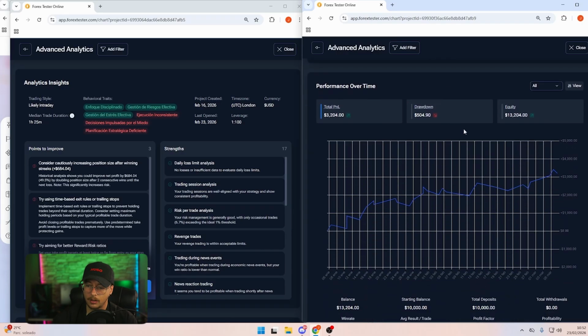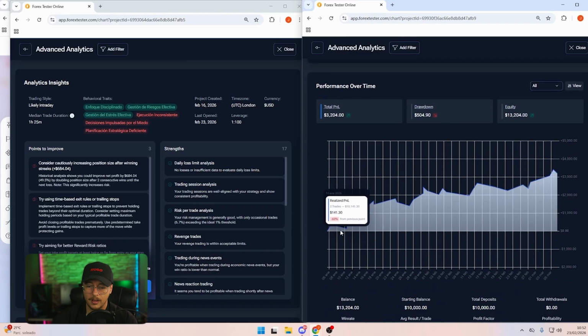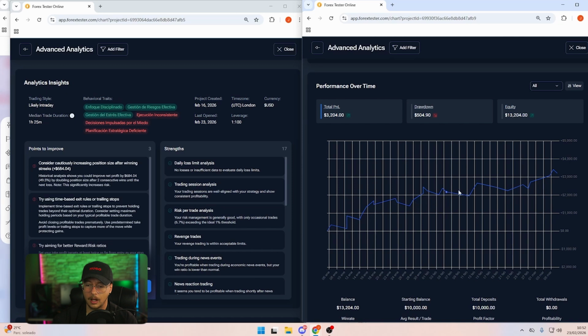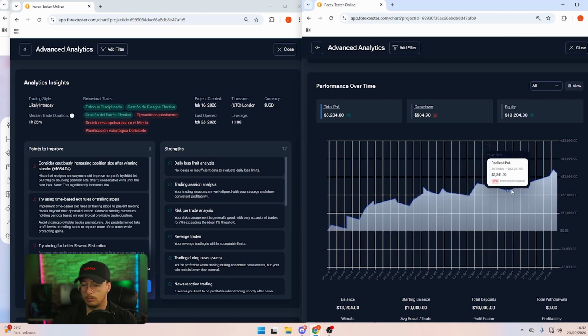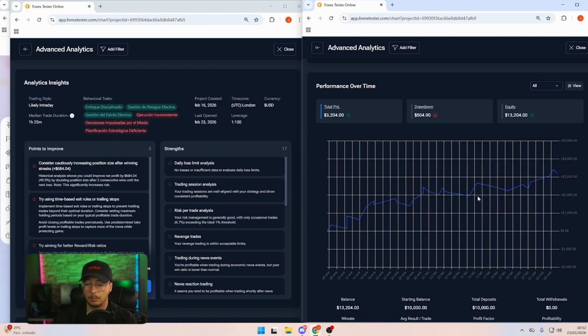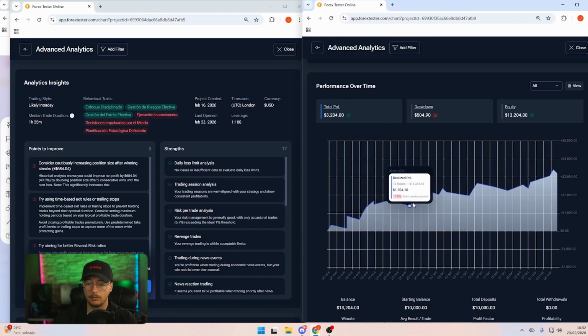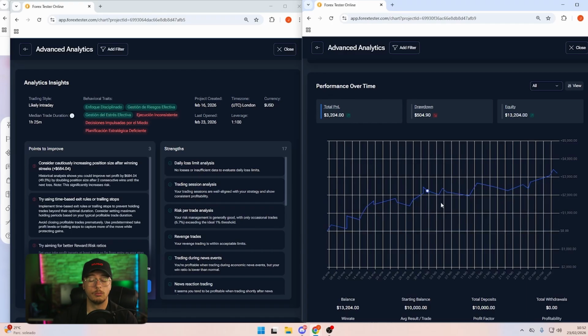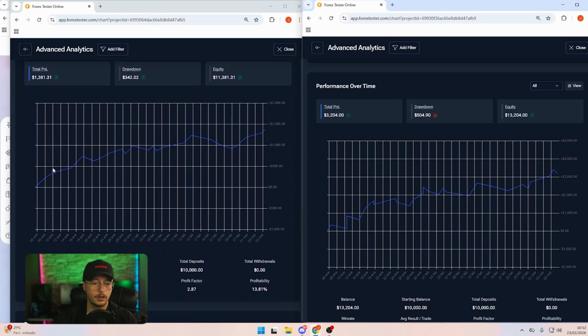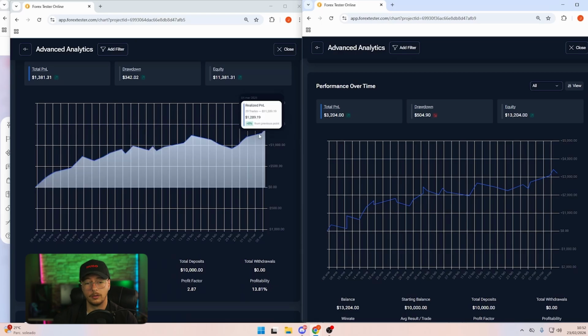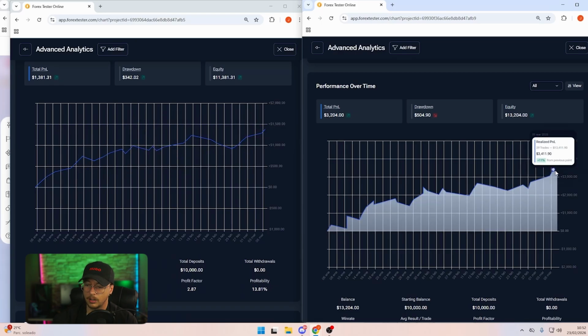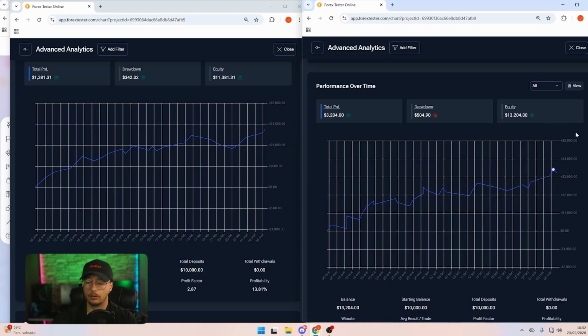And if we come to the equity chart, we can see a nice improvement here, and obviously it looks more like a risk reward of 1 to 2 equity chart because we have some dips, but obviously they recover really fast when we get some winning streaks. If we compare it to the last one, this one obviously looks a bit smoother, but this one only made 13 to 14%, and this one lifted up to 32%. So we've made more than double in the same amount of trades, okay?